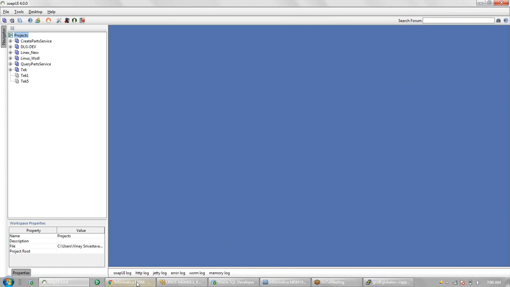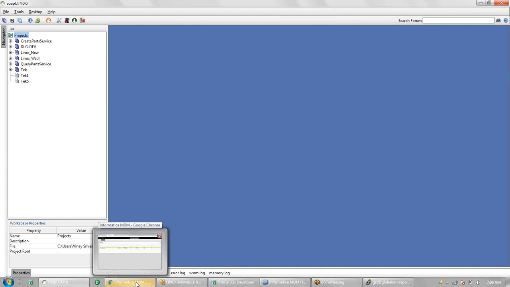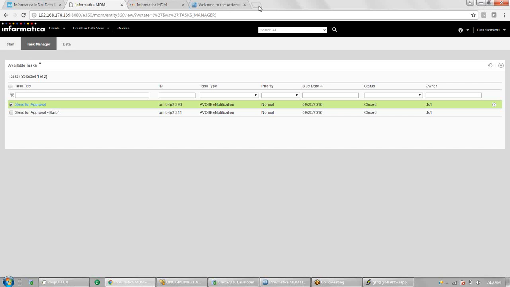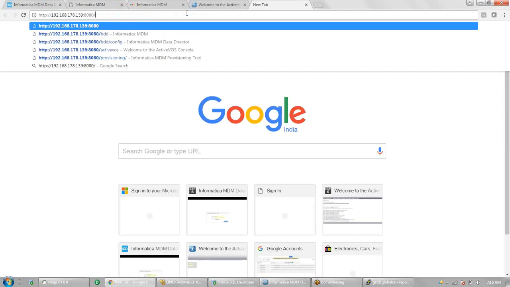So a SOAP UI request is basically to fire all the services explicitly. I can write a Java program, or I can use SOAP UI also to fire all these things: to create a new record, update a record, delete a record, or clean the tables. Whatever we can do from the MDM, we can do from the SOAP UI. Not everything, I mean, some of the services are exposed, but most of the major things we can do. Similarly, otherwise, we can write a Java program also and do it.